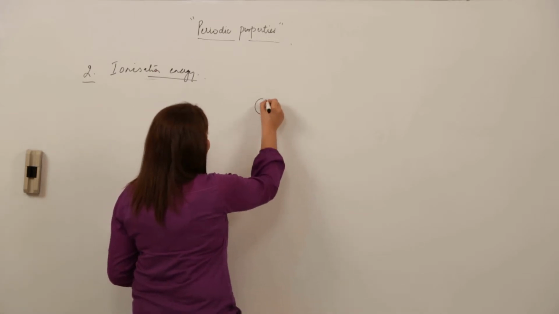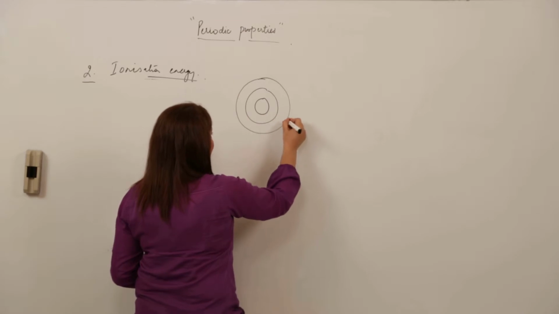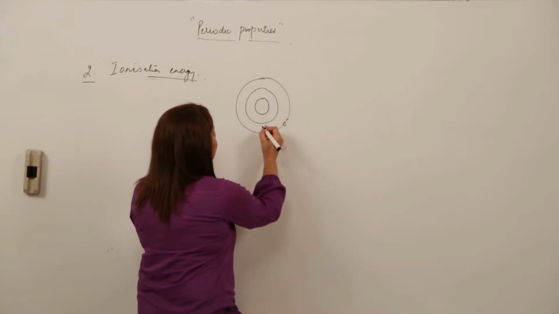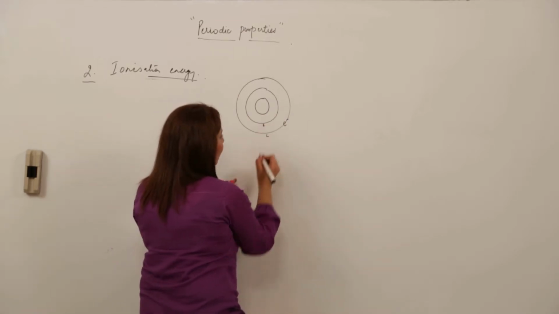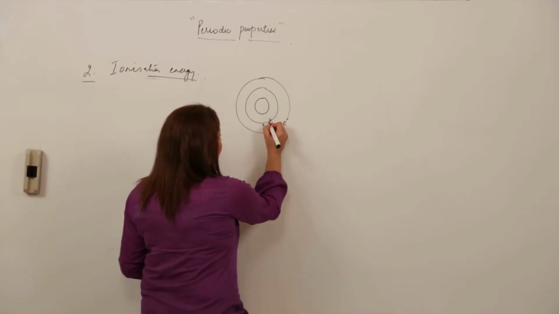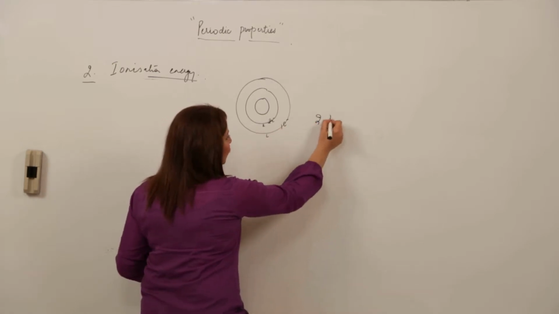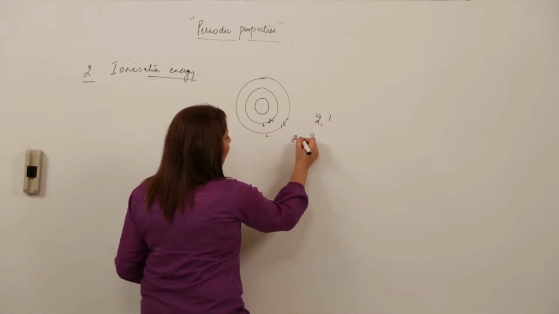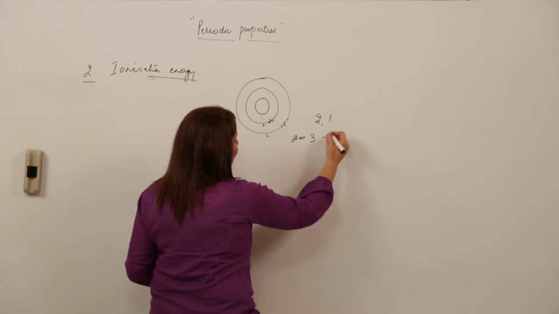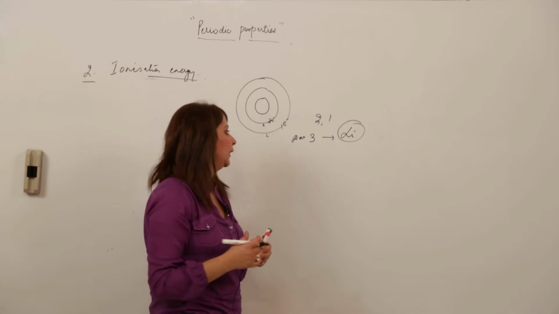You know there is a nucleus, we know there are shells, and in shells electrons are present. For example, the outermost shell, in the example I am taking, is L and it contains 1 electron. So 2 electrons are there in the K shell and 1 electron is there, so it comes out to be atomic number 3. That means the atomic model I have drawn is for lithium. Likewise, you can draw a model for any element.